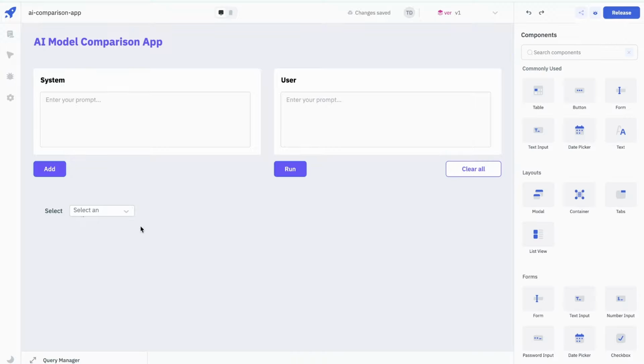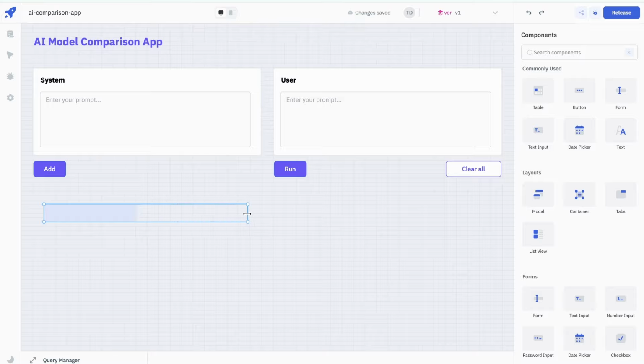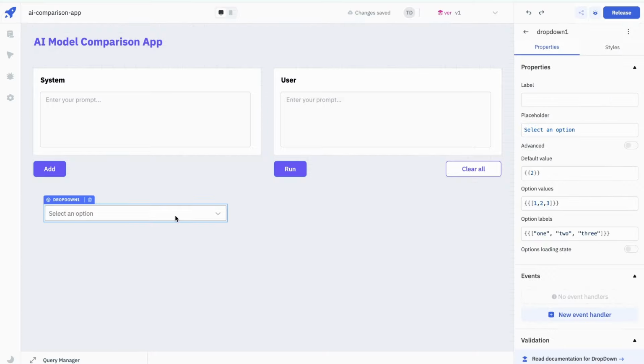Yeah, better. Coming to the drop down, we need to increase the height, and we don't want a label here, so we'll just remove it and let's increase the width to this. Okay, all right. So the first drop down will be for OpenAI. As I already showed you in the demo, we can change the models from the drop down, and then you can use that to run your prompt. Okay, so for that we have to create the drop down.